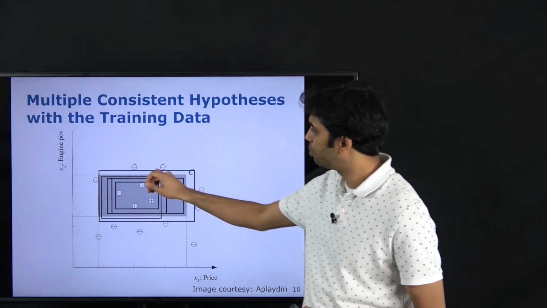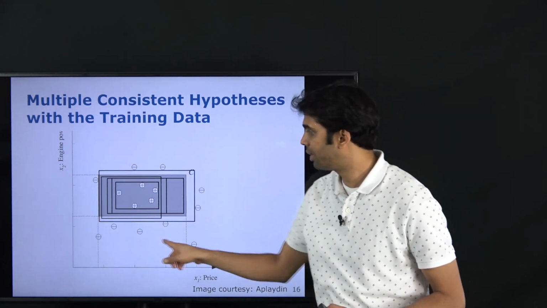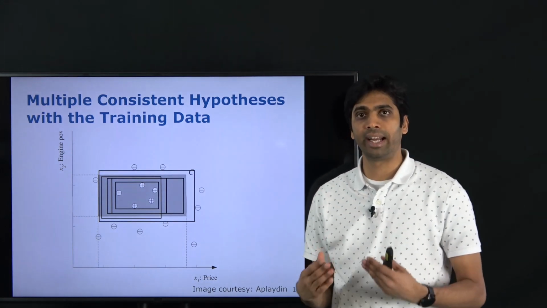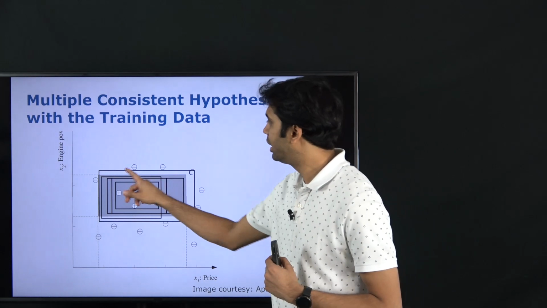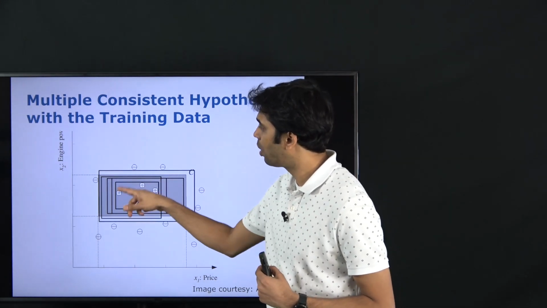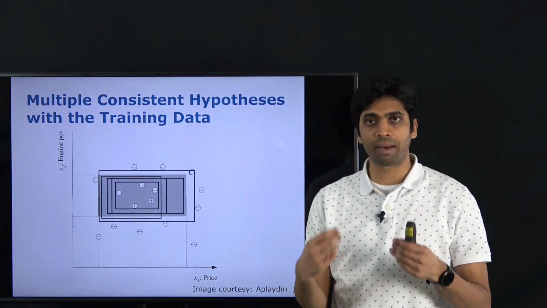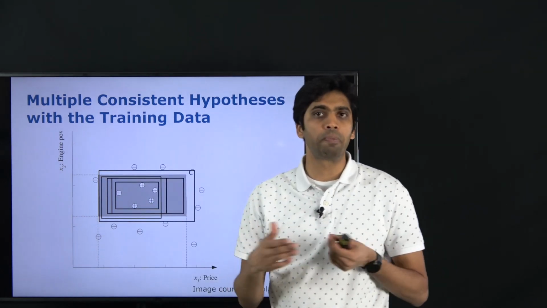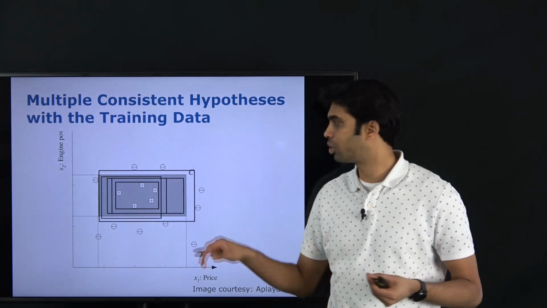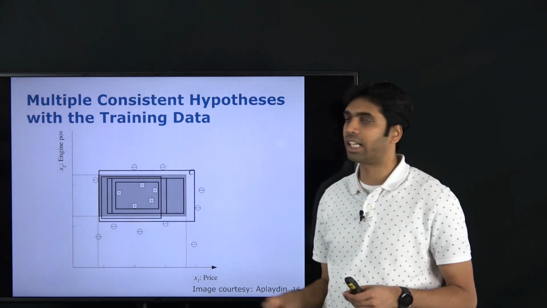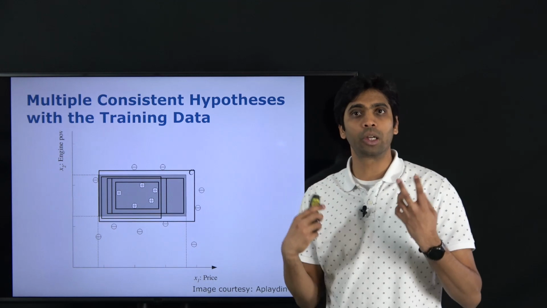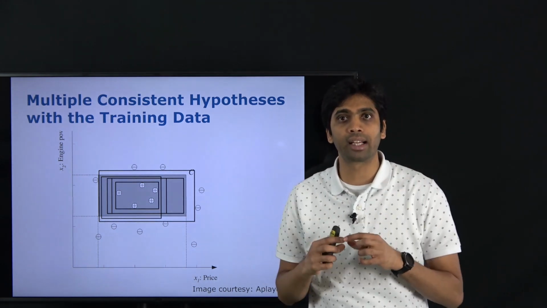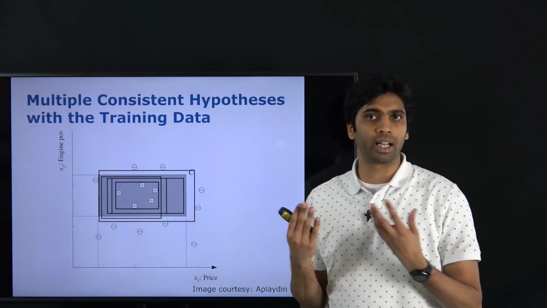So no matter which box you choose from the example shown here, all of them explain our training data well, in the sense that each box has all the positive examples, so all the family cars, inside of it, and all the examples outside of it are not family cars. So all the positive examples are inside and all the negative examples are outside. This is a good use of the training data, right? Each one of the rectangles does explain the training data well.